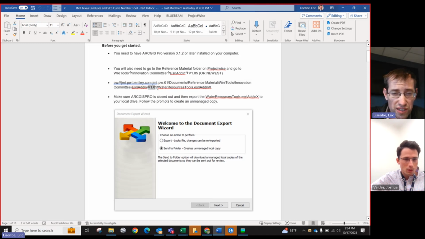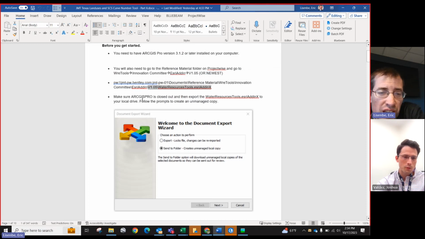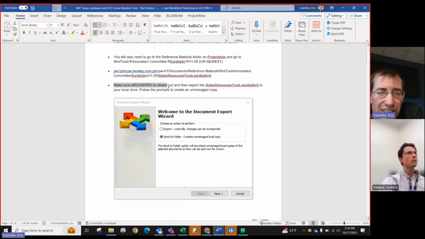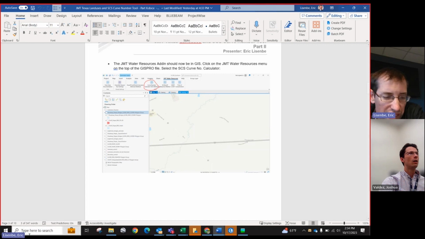There is a newer one, and that probably works too, as long as you get version 1.5 or 1.05 or later. Then you need to close out GIS Pro while you're doing that. Export that locally, and then double click on it.